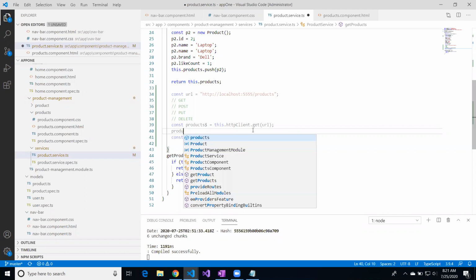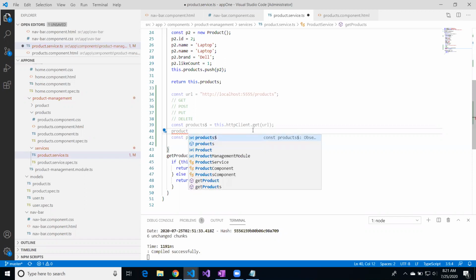So how to consume is products dollar dot subscribe. At the bare minimum, subscribe, next. When we subscribe, we get the values out of that observable. So let's go back to the observable and try to define it. Observables act on a stream of data.